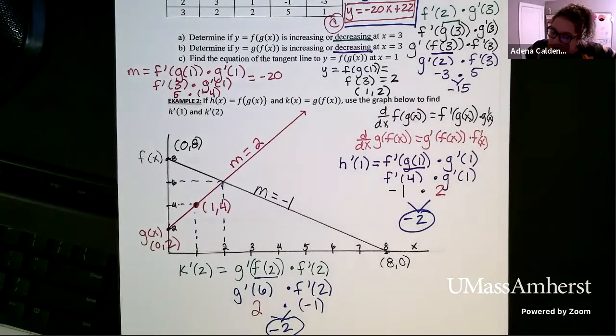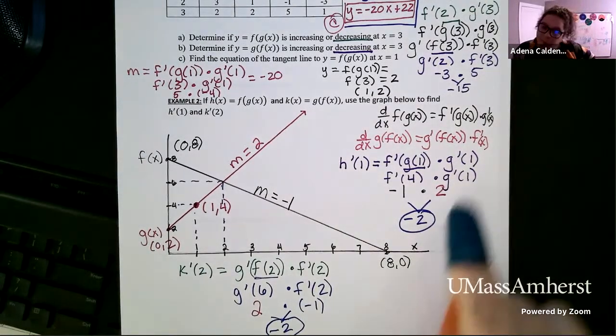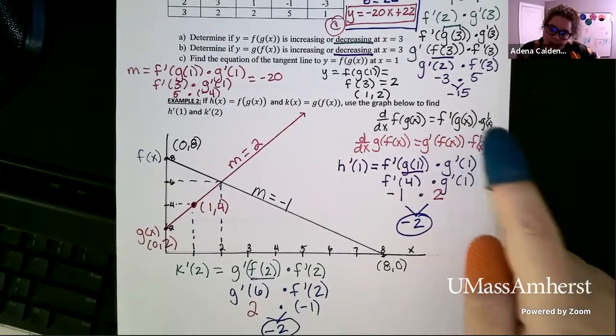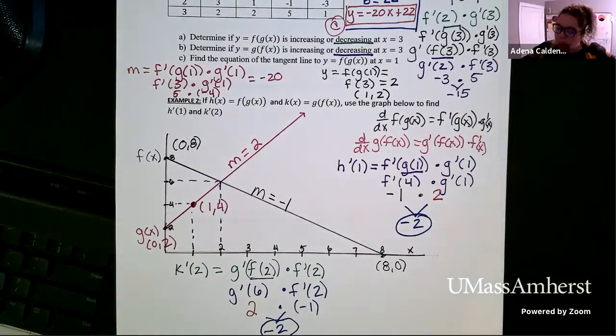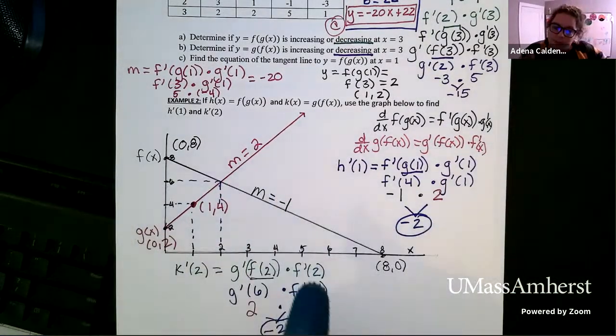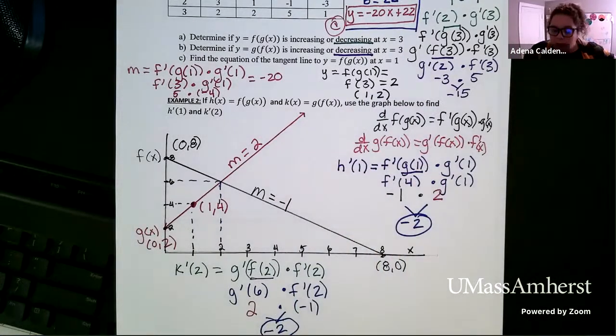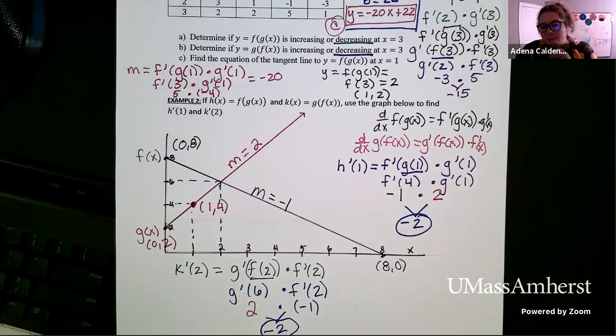So in order to figure out these derivatives, we had to be able to apply the general function to get our map of what we were looking for. But then we also needed the slope of each of our functions to be able to talk about the derivative pieces of this formula. Okay. So again, these two particular problems, example 1 and example 2, are really asking you to connect everything you know about derivatives to this general formula for the chain rule function. Now, that's sort of bringing in everything from the past.